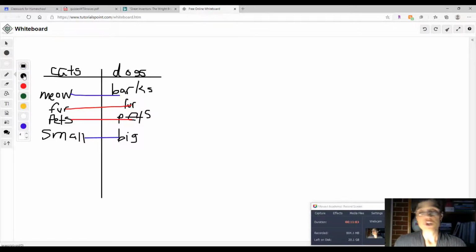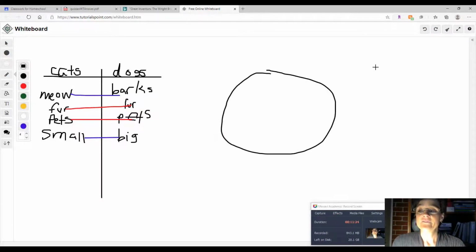Okay, now these are not good examples, but I just want to show you how we're going to put it together. So when it's time for you to do your T chart, yours is going to be like this, but yours will be better, but it's in this format. Now, once we get that done, we're going to make a Venn diagram. You know what that is? Okay.